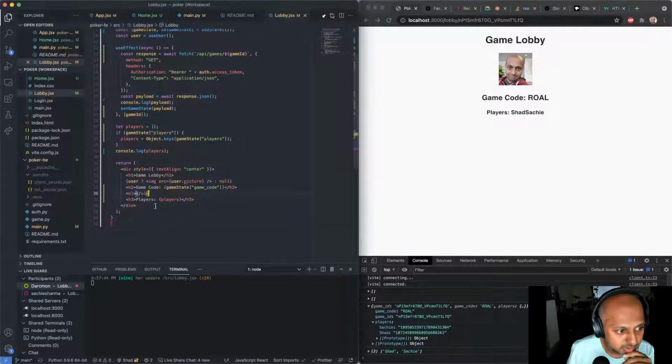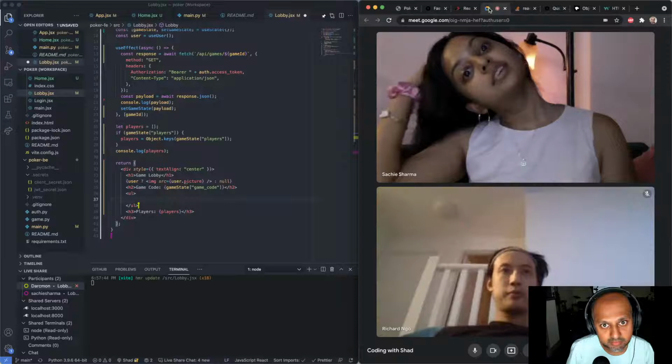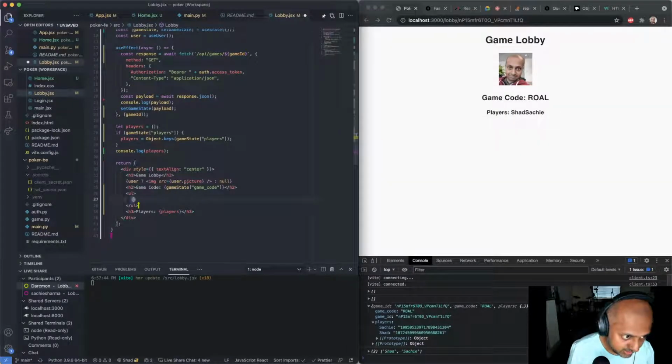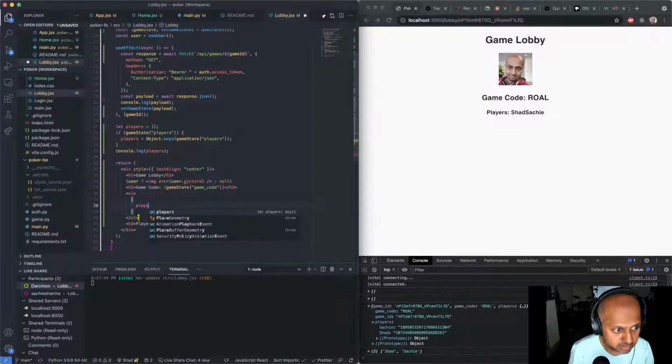So I'm gonna help you guys with this piece. What we need is to create a separate list item for every player, right? You with me? Yeah. Okay. Unfortunately, I don't know how to teach this very well, but basically we need to hop into JavaScript for a sec so that we can construct this thing. We need to say players dot, what is it? Map, I think it's map.